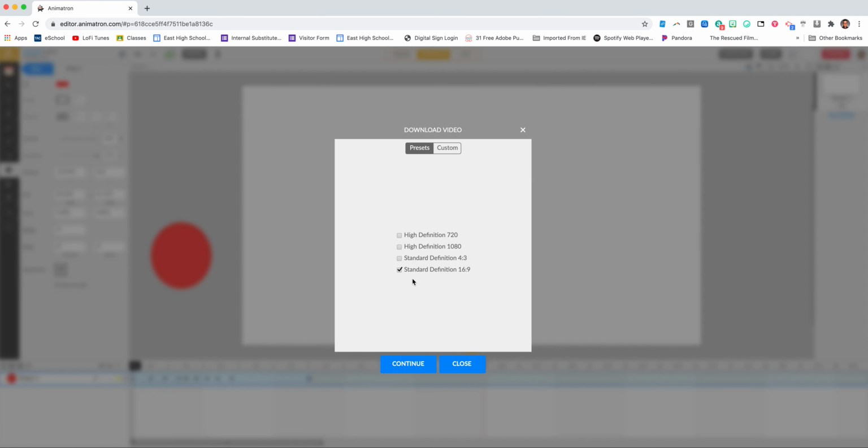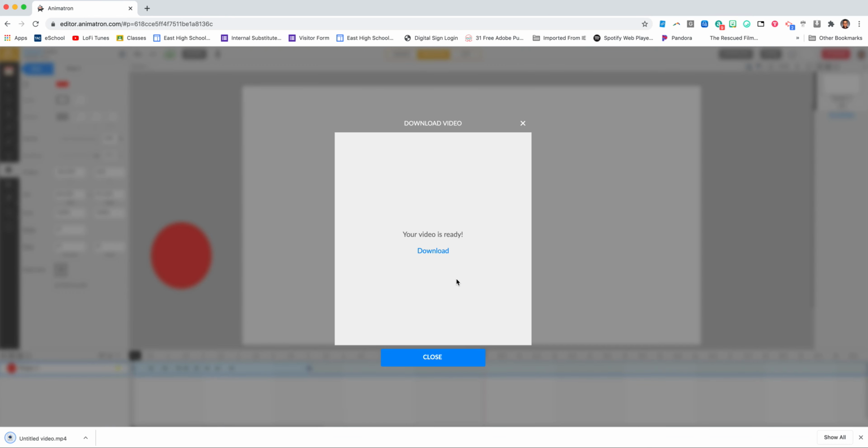And because I have a free account, I think I only have these options. So we're going to do standard, continue. We'll continue with restrictions. That's okay. We'll have a watermark on there. That's all right. So we'll hit render.